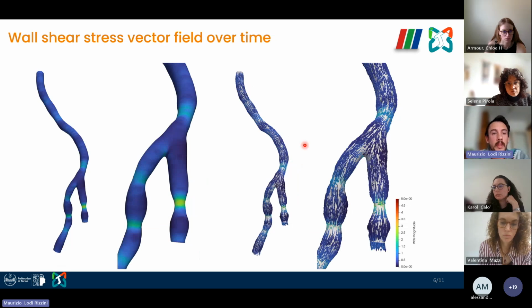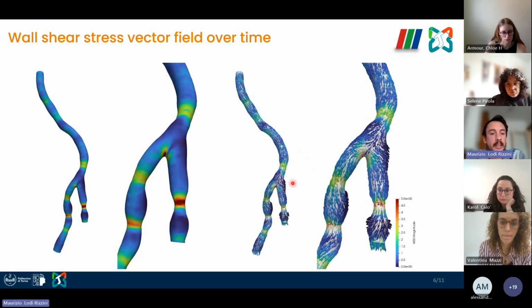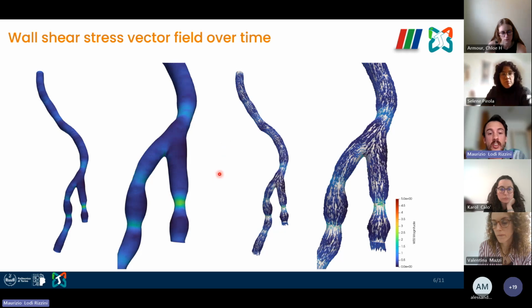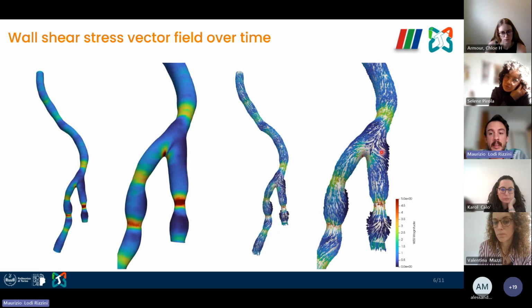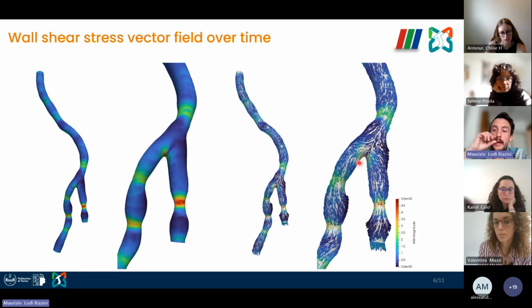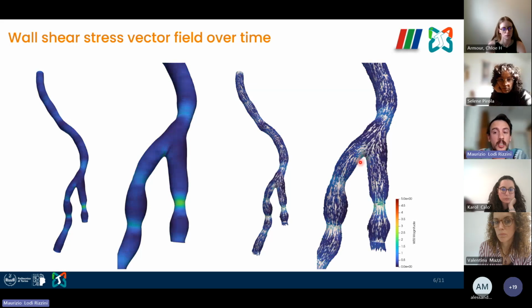So what we obtain is the wall shear stress vector field over time. And as you can see, the wall shear stress vector field changes during the cardiac cycle, both in magnitude and in direction. So one important thing is to synthesize the information given by wall shear stress.